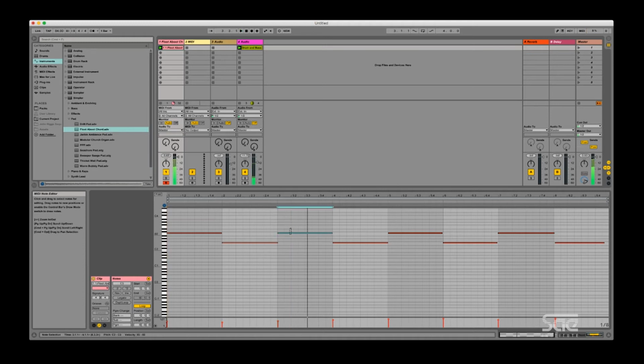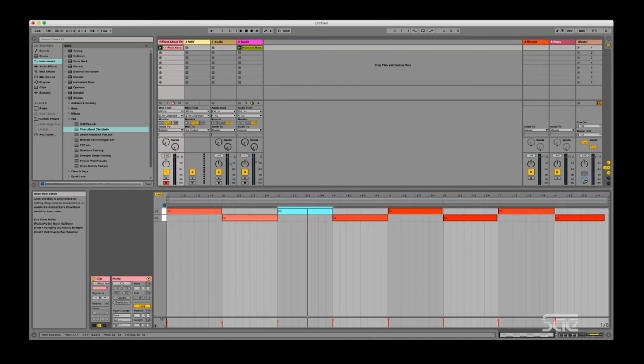I feel like this one should come in a little bit stronger, and it's not necessarily quantized right to the grid. If I fold my notes, I can see that a little bit better. So I'm gonna go ahead and quantize it. Command U, just like in the audio.